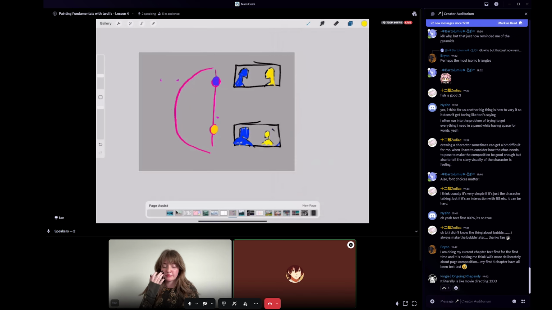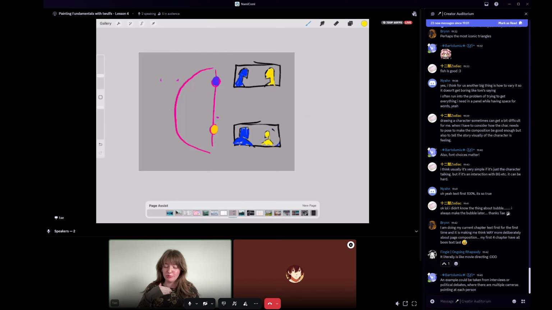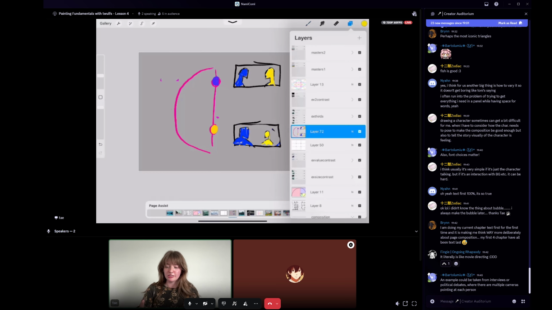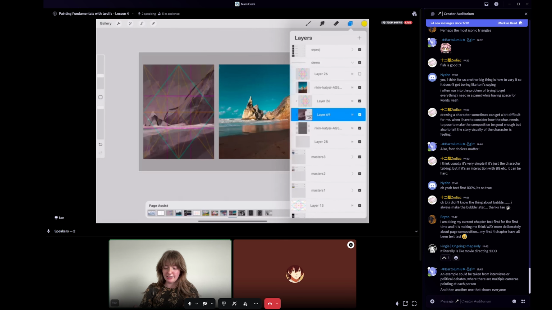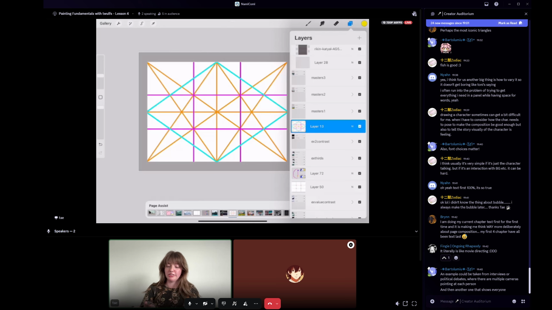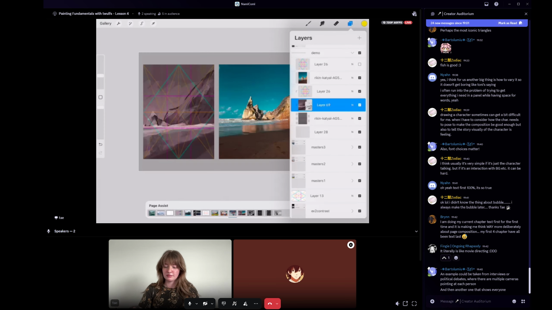In fact, Fingy was saying just that just now. It's like directing a movie. Pretty much, yeah. Knowing where your camera is at all times will be really helpful. I've seen people make 3D models in The Sims and then take screenshots and stage it that way. This is also where composition is nice, because that gets into thumbnails. If you thumbnail your pages, then obviously you'll know where everything is and where you put it. So you'll have the knowledge of the camera, but also of how to make things visually pleasing once you've established your shots, if that makes sense.